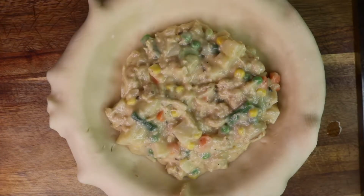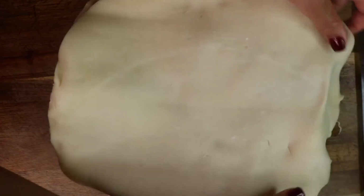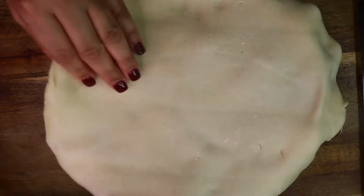Now it's time to take that yummy filling, put it right in the middle, swirl it around, make sure it's nice and flat. And now I'm taking the top layer and I'm gently folding it over. And I'm taking a knife and I'm just cutting around the edges. Anything that's hanging, I'm just cutting that off.